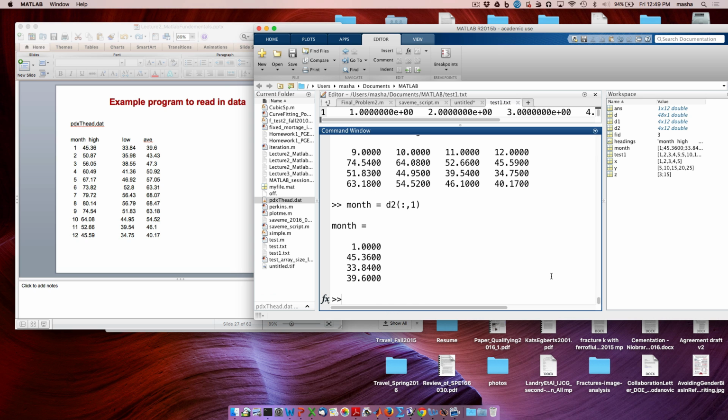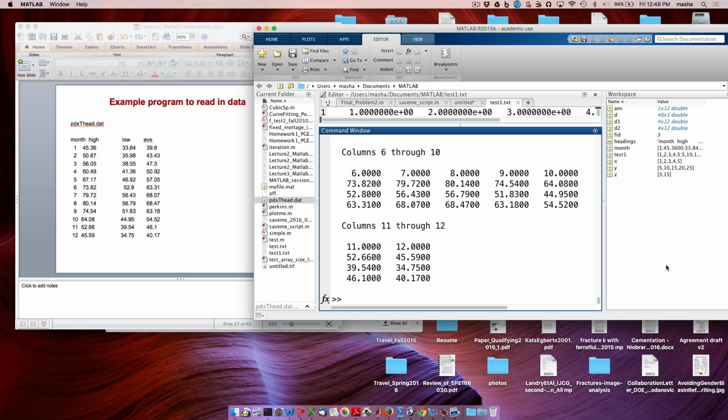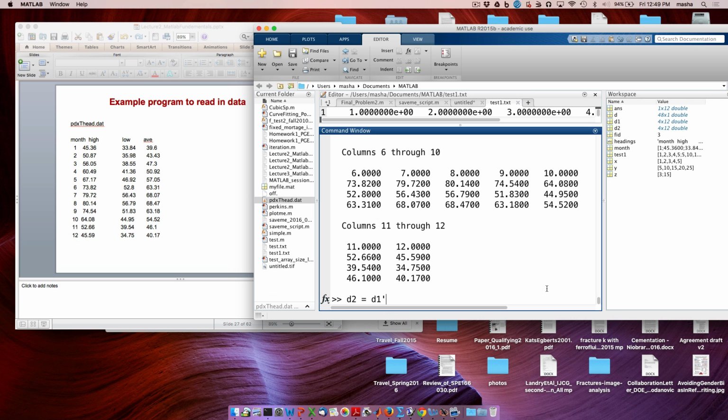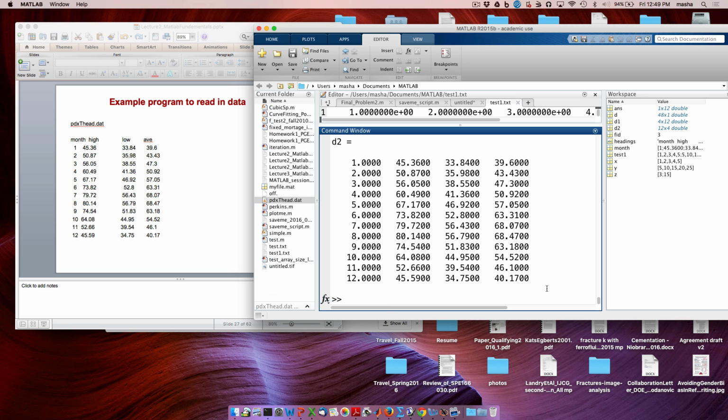My D2, D1. Did I do this correctly? Oh, I didn't transpose. I was like, why is it? There we go. I forgot to type in the apostrophe. Okay.